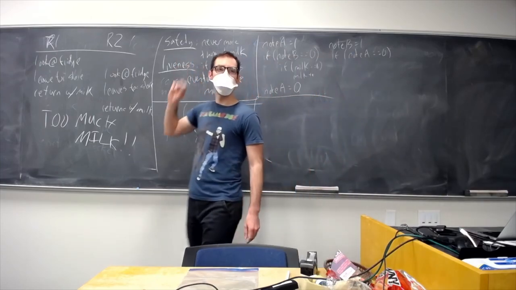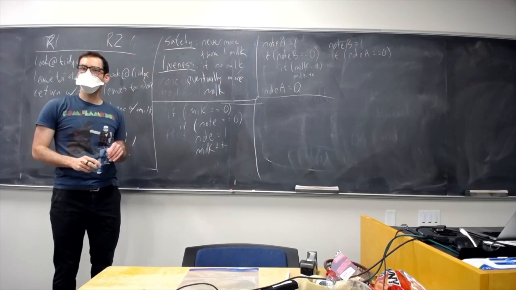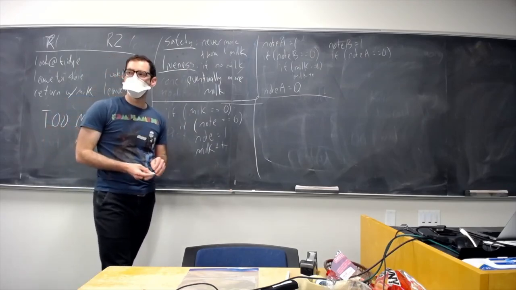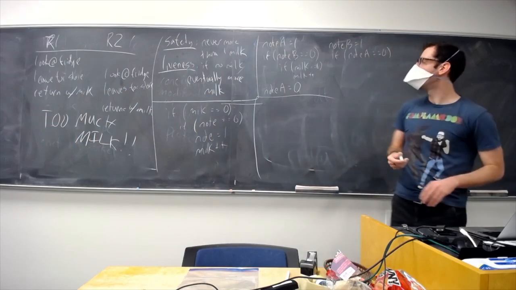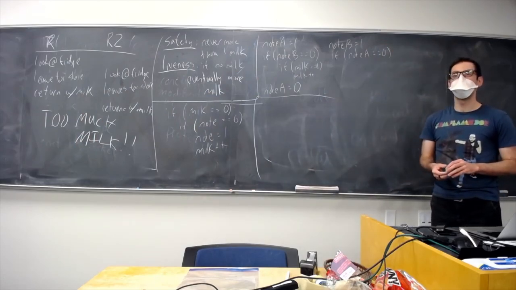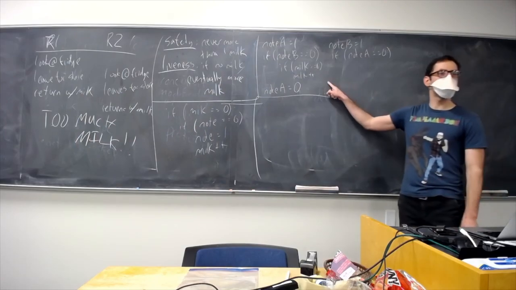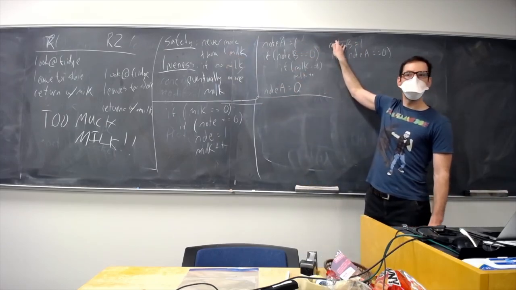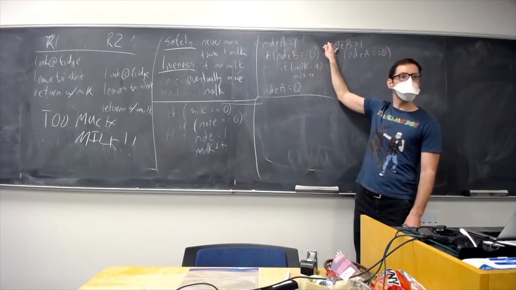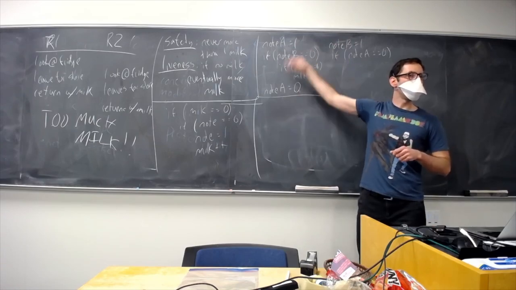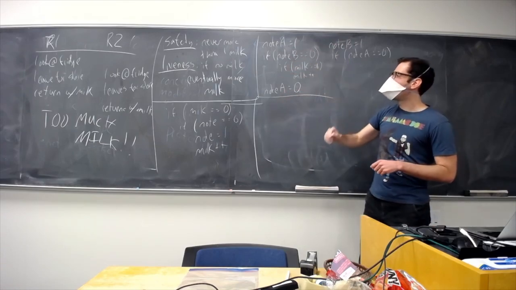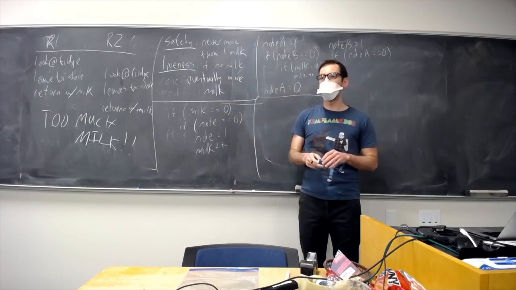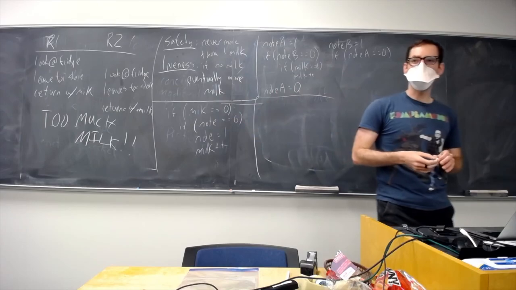Is this going to give us safety and liveness? Silas? If note A switches to 1, and then it switches to the other thread, and note B switches to 1, nothing happens. Yes, exactly. This actually will give us safety, because if they're both trying to set the note, one of them is going to go first, and that will prevent the other one from proceeding. But as I point out, we don't have liveness. They could both leave a note, and then each is waiting on the other, and no milk is ever acquired.